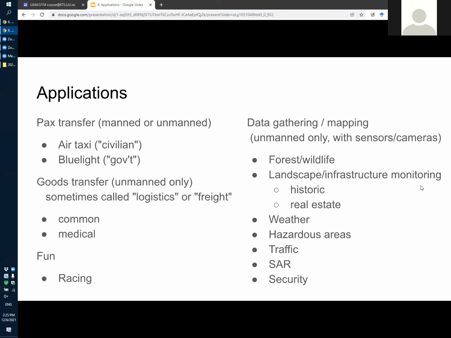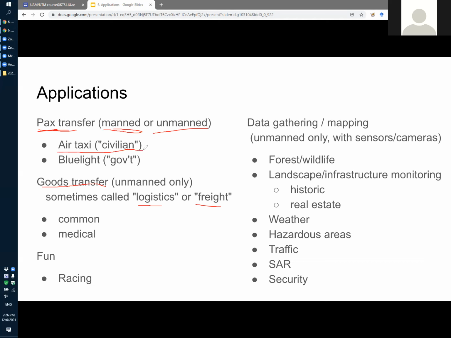Okay, looking more generally at applications of drone technology, you may split them into several clusters, so to speak. And one of them is, of course, transportation. In transportation, you can transfer passengers or goods, which is sometimes called logistics or freight, as opposed to passenger transport. And passenger transport most likely will start from piloted, with a pilot on board, not remotely piloted or automatically piloted drones or air taxis, or whatever you want to call them, but maybe later going also to unmanned.